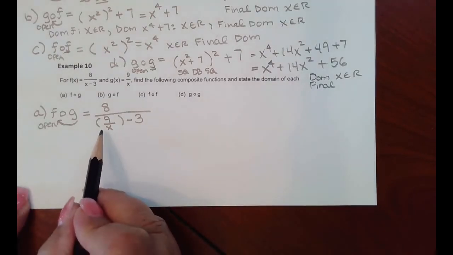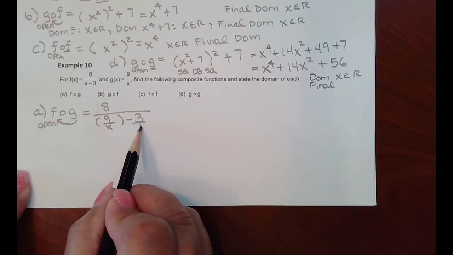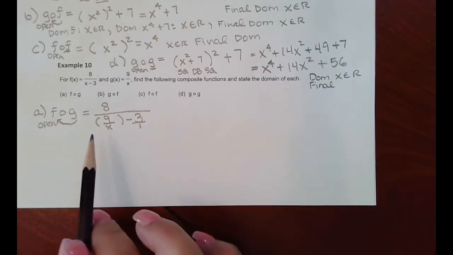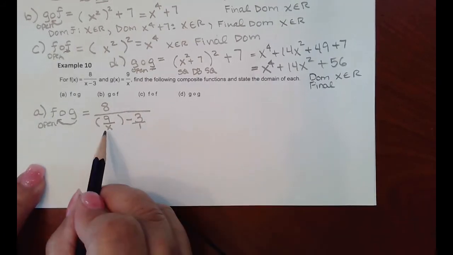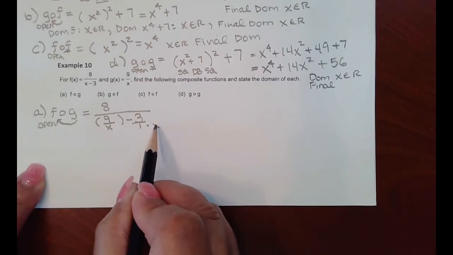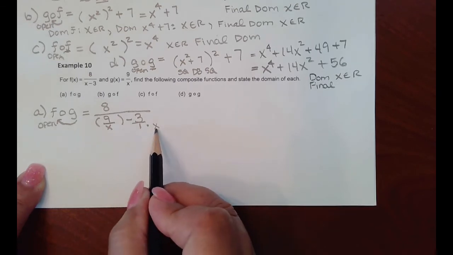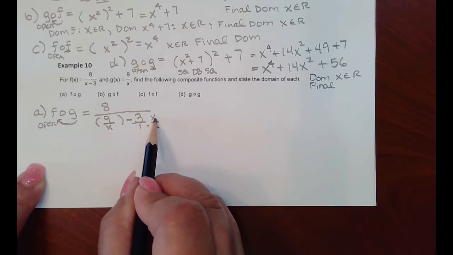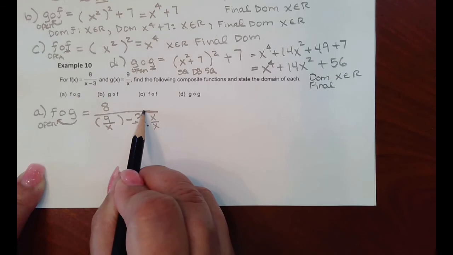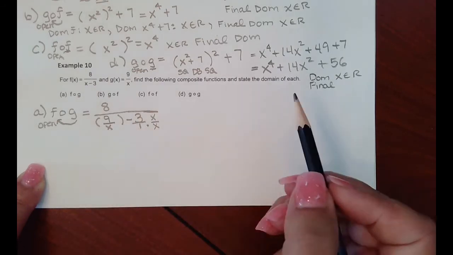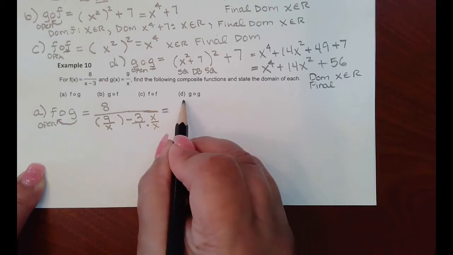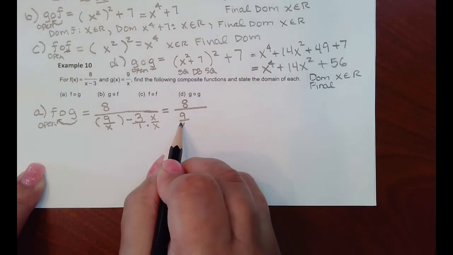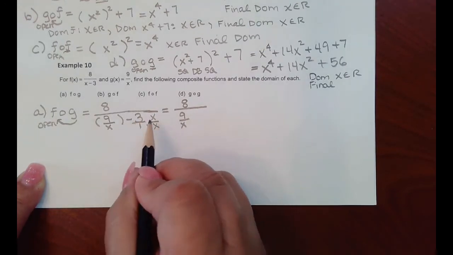So when one of your terms is a fraction and the other one is not, you need to think of it as a fraction and make it have the same denominator. Otherwise, you cannot combine these two terms through subtraction. So if this denominator is x, you want this denominator to be x. You change the denominator through multiplication into what you want it to be. Whatever you are multiplying the denominator by, you multiply the numerator by. So I'm trying to get these two terms right here to have the same denominator. They now do. Let's rewrite this. So we have 9 over x, and then we have negative 3x over x.